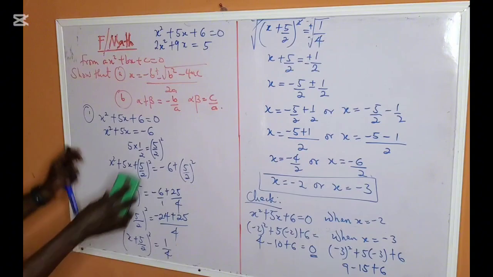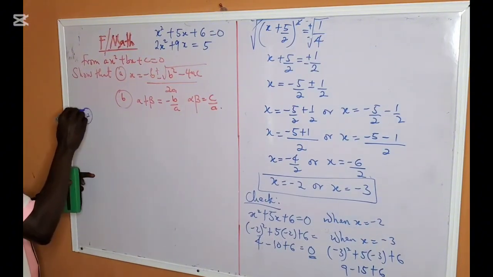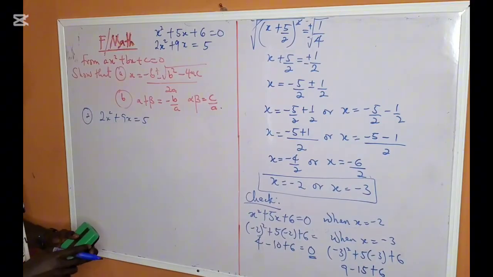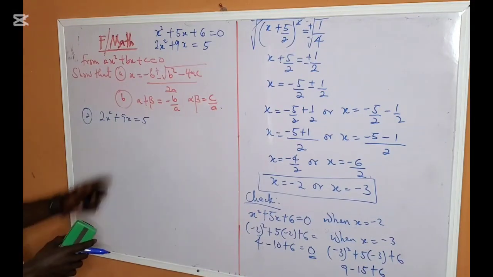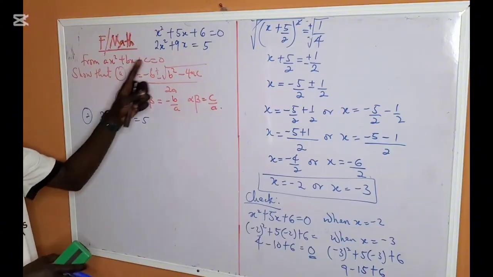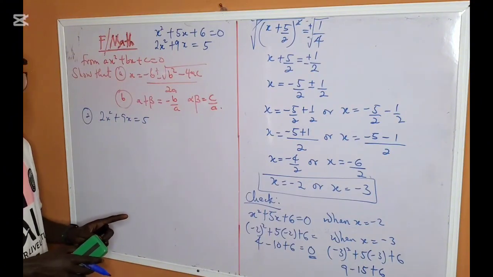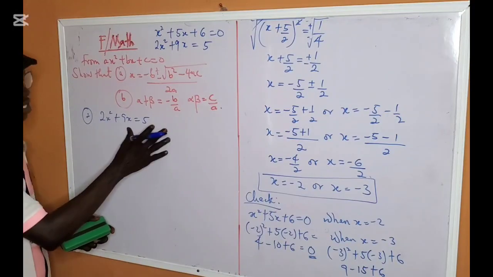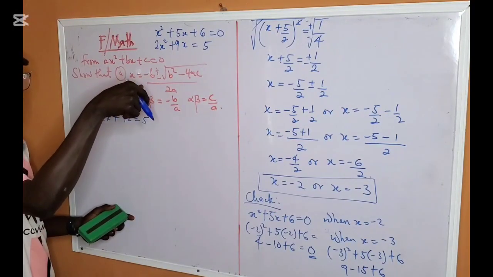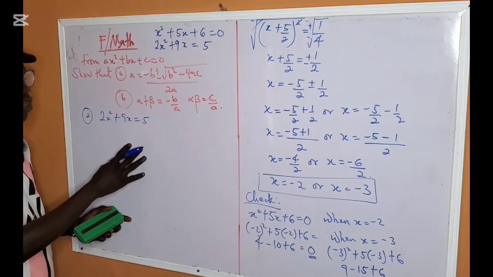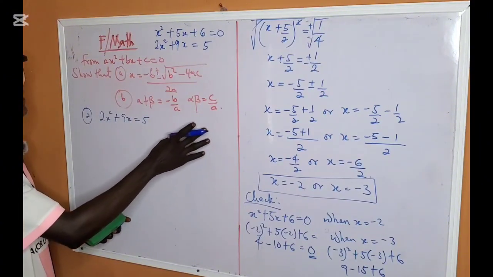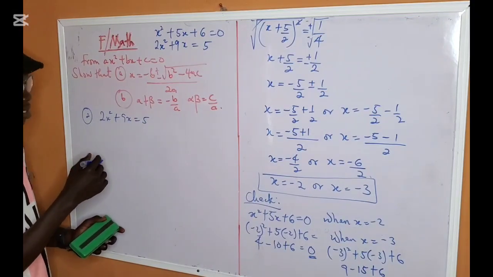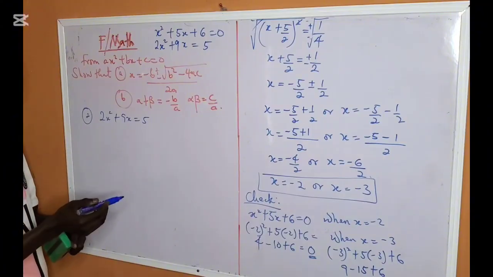Now to the next question. 2x squared plus 9x equals 5. Now in most cases, they will give you in this form, but in some cases, they will want you to rearrange the equation. So don't be tempted to start solving right away. We can actually leave it this way because we are still going to take the constant term to the other side. But if you are solving a quadratic equation using the factorization method, you need to take it to the other side so you can factorize. But let me first take it to the other side to get our quadratic equation.